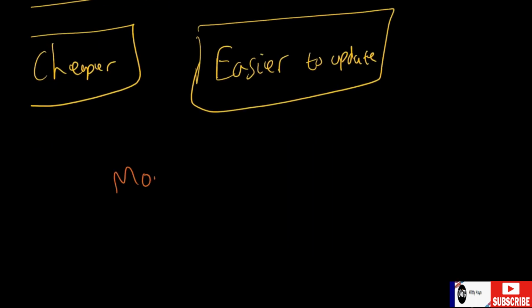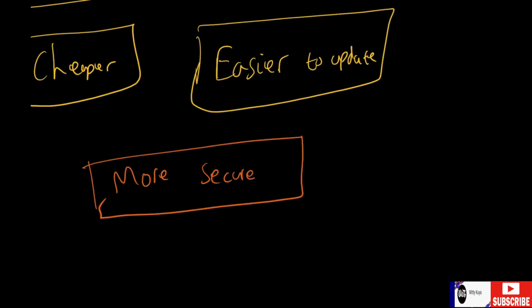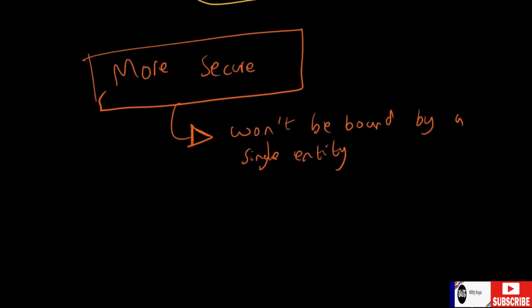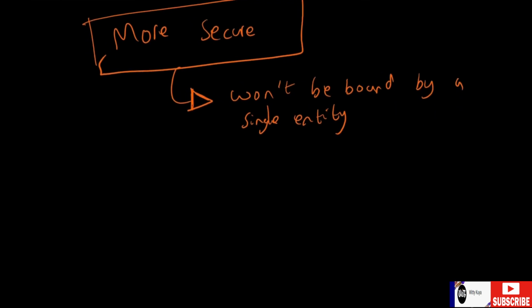Another thing is, it's going to be more secure than the conventional system, which a lot of is still paper-based or initially paper-based. And it won't be bound by a single entity. And that will help prevent problems if the entity were to go down, or it'll help reduce delays regardless of what you're dealing with or whatever country you're in. It could be executed regardless of country, so that is amazing as well.